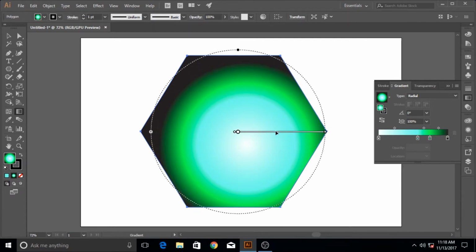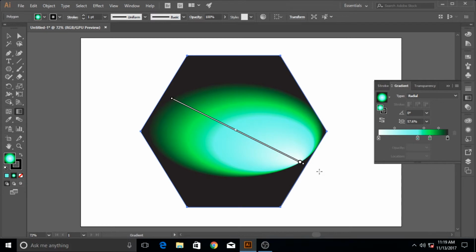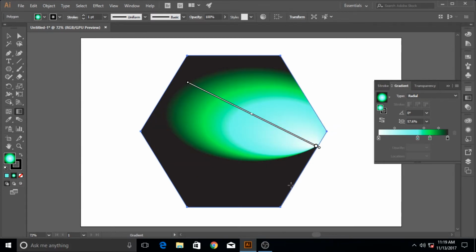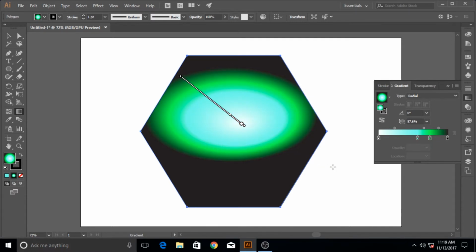Of course you can change its angles, and also change it from circle to elliptical or any other shape by holding these points like this. Now look at the gradient, it is applied in another shape, as you can see. You can also change its point of focus by adjusting this small icon, which I accidentally clicked.